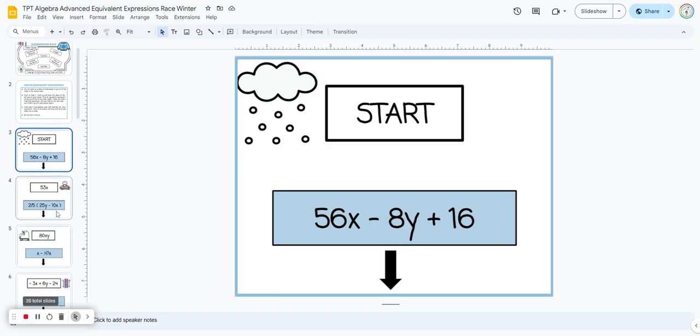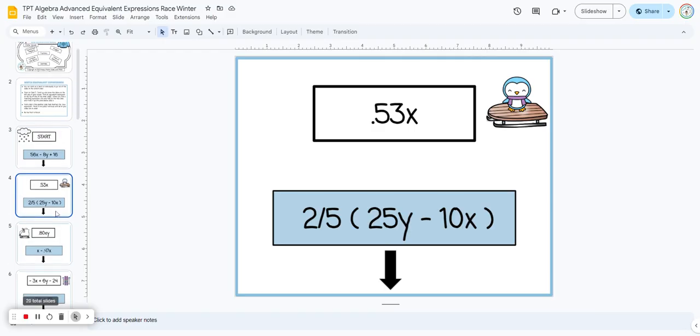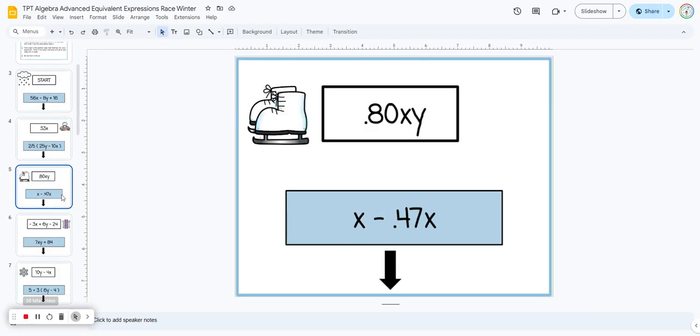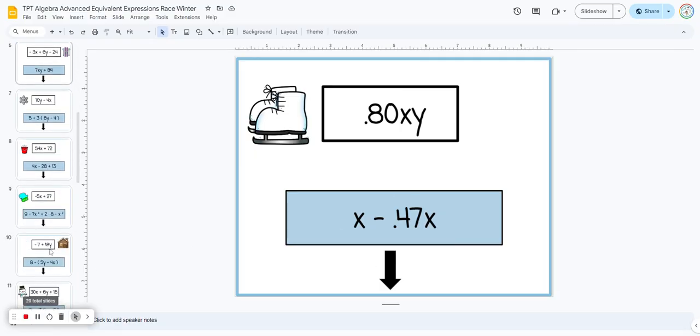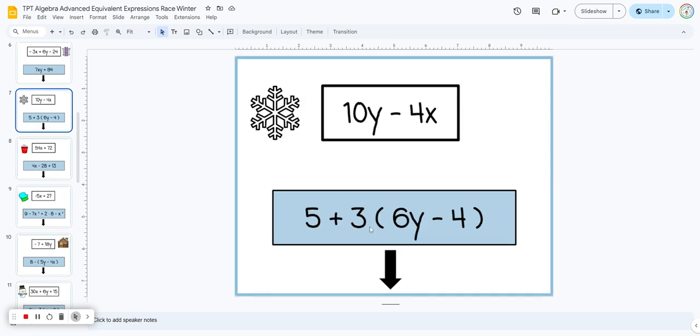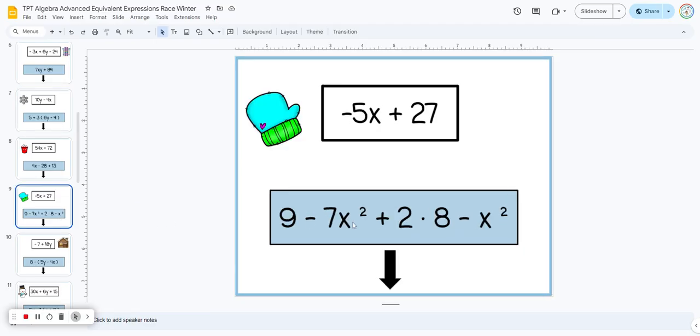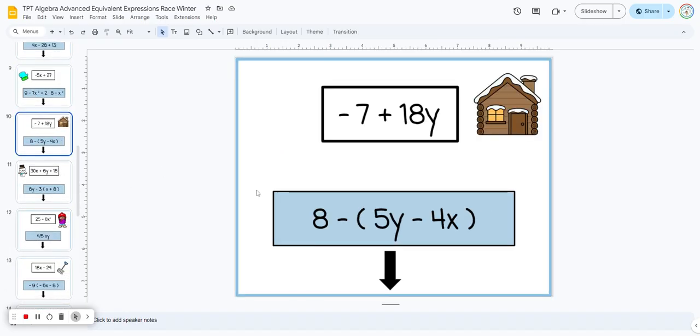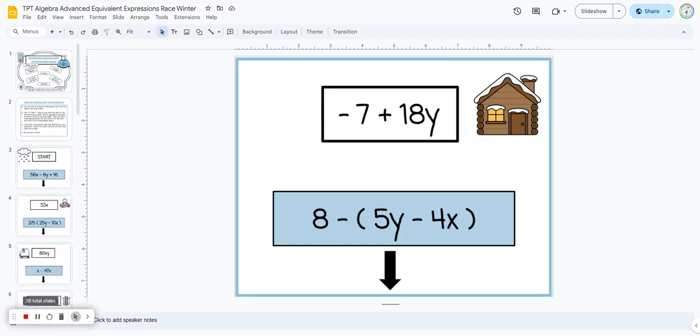So you'll see things like fractions in distributive property, be matching decimals and fractions. You'll get a problem such as this. You've got numbers like this, expressions where they have to use order of operations to solve it correctly. Expressions with exponents, expressions with a negative symbol outside the parentheses, and so on.